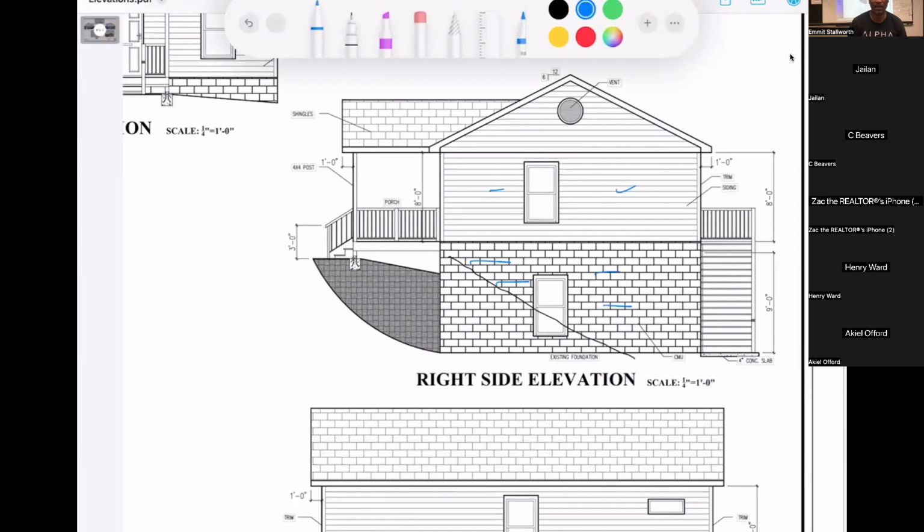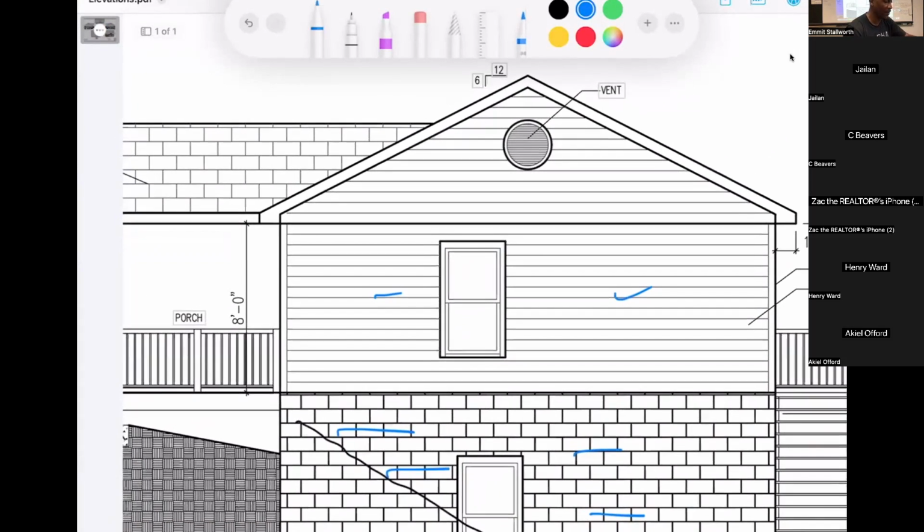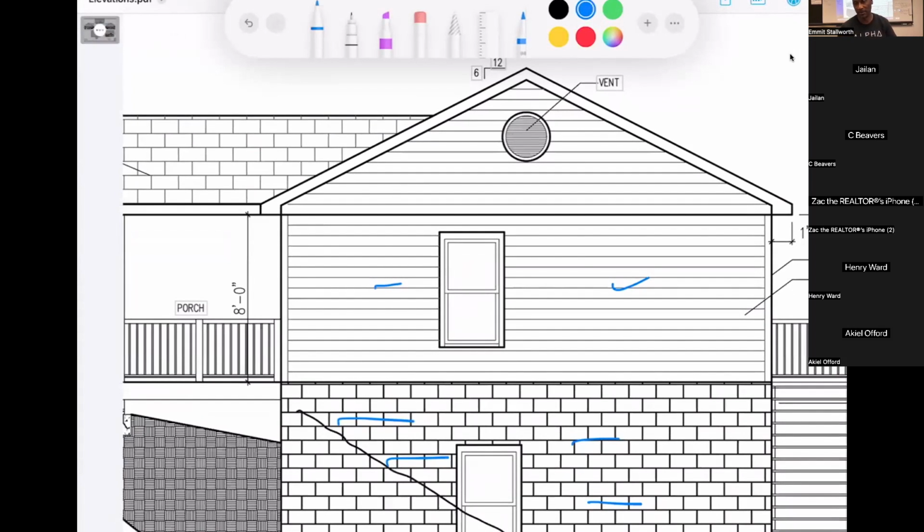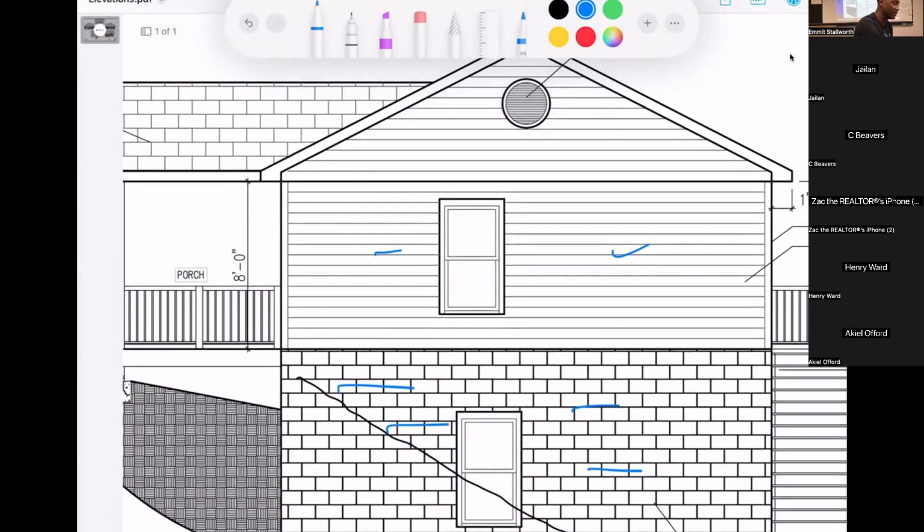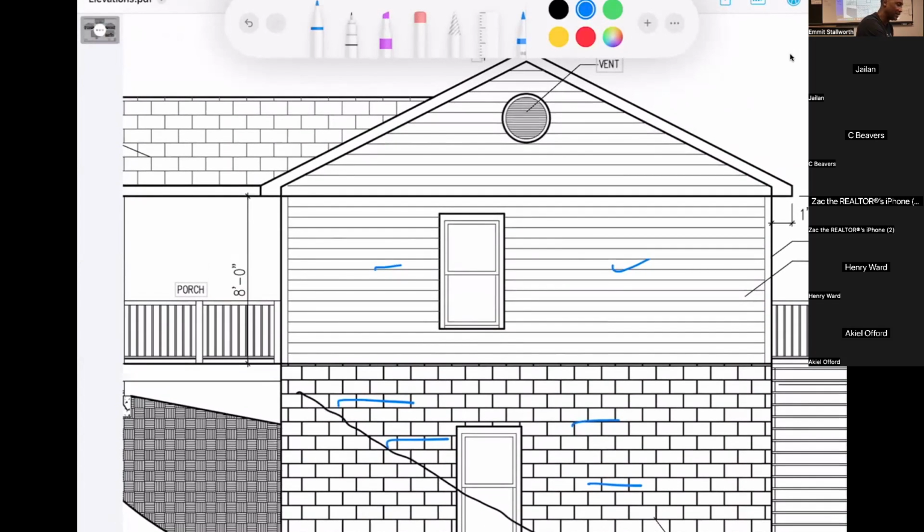So now on something like this, guys, if I'm trying to figure out vinyl siding, what I would do is get this guy right here. We're going to do it just like this. If we did vinyl siding, I'm going to get the square footage of this right here, guys. I'm going to get that square footage, which I know I'm going to have 8 feet. Well, you can look at it right here, 8 feet.